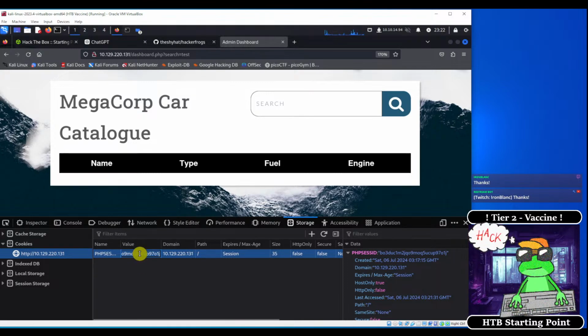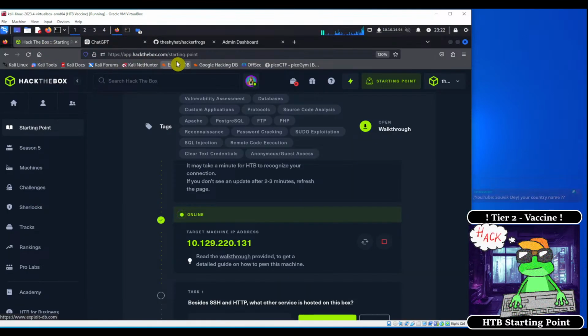All right, so are you following along with us? If you want to, you can create an account over at hackthebox.com, and you can follow along with this. These are free machines right here. Subic Day, your country name. I live in Canada, so I guess the country name would be Canada.